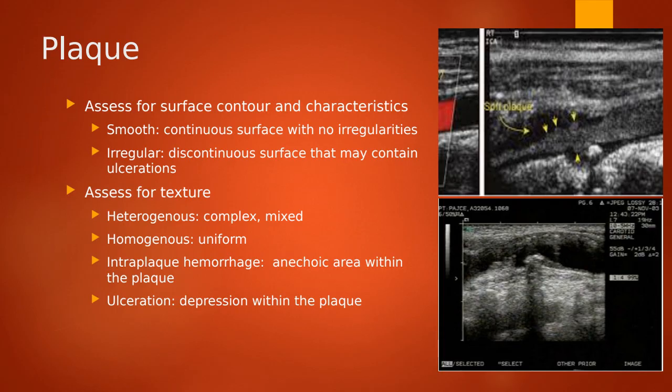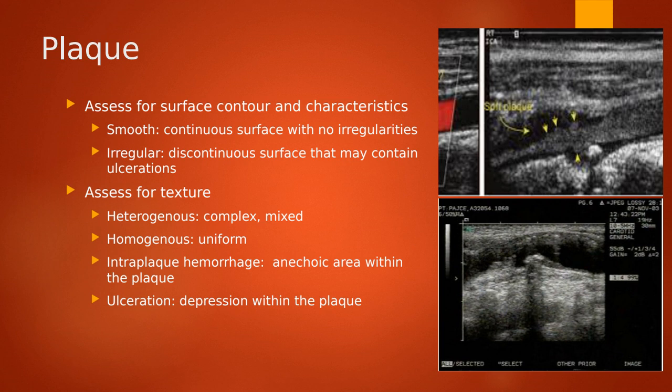So plaque, this is going to be something that's very hard for us to evaluate around, but you have to be aware of what it is. So this is going to be something that we can either see in a smooth sense or in an irregular sense. Irregular plaque is a little bit easier for us to identify because it kind of pokes out a little bit more. Smooth plaque kind of layers in a way that makes it continuous with the surface, and it doesn't really draw our attention as much as irregular plaque does. So it's a little bit more discreet and inconspicuous.